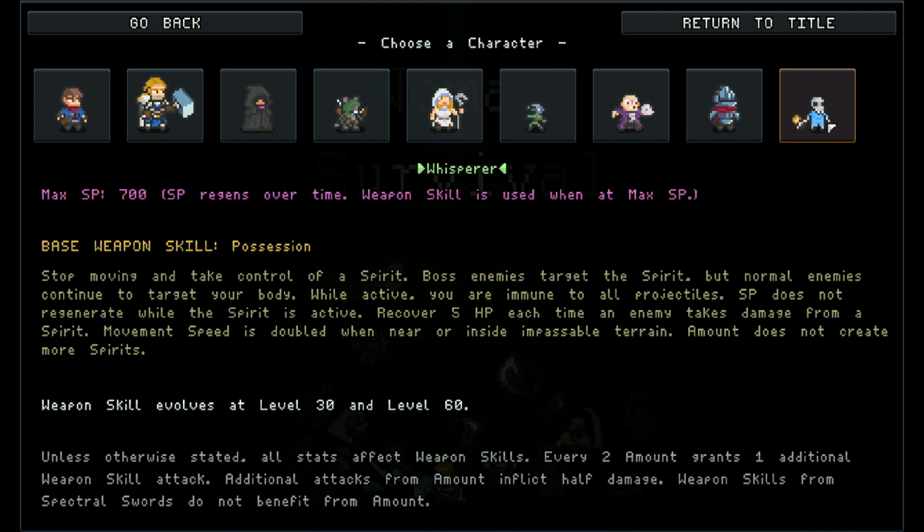But the new character that we unlocked is the Whisperer. His skill takes a lot of SP, 700. The base weapon skill is called Possession. Stop moving and take control of a spirit. Boss enemies target a spirit, but normal enemies continue to target your body. While active, you're immune to all projectiles.